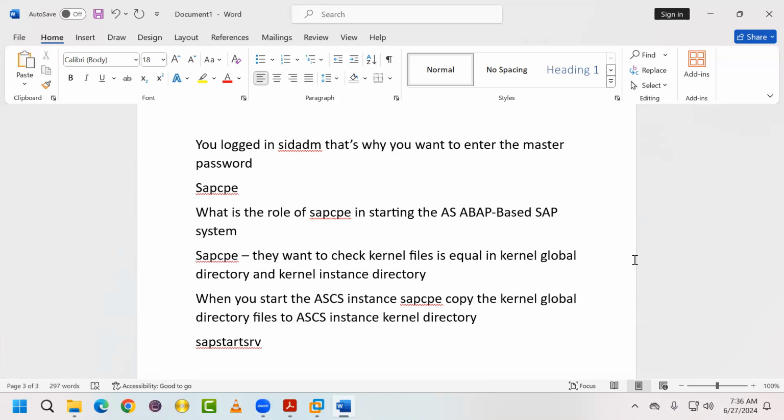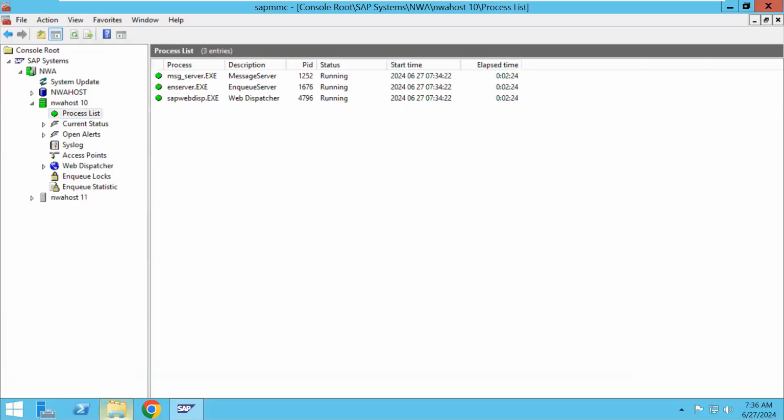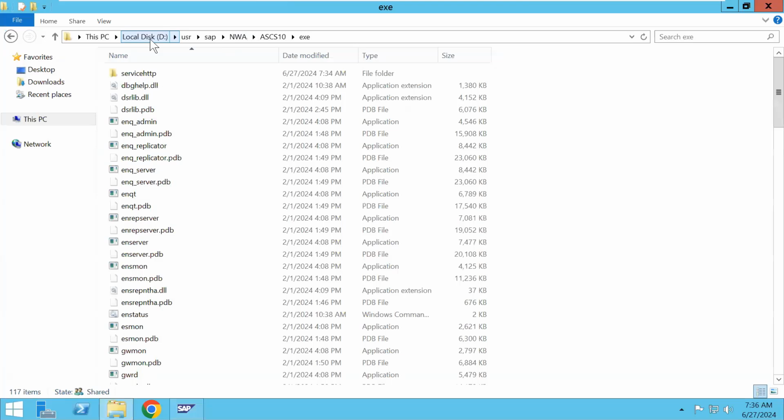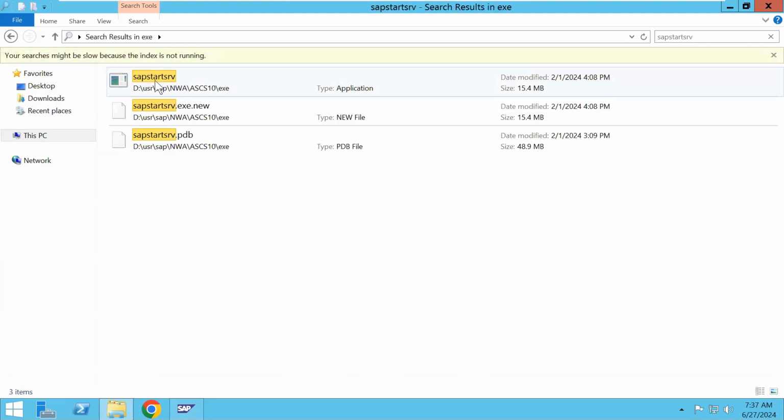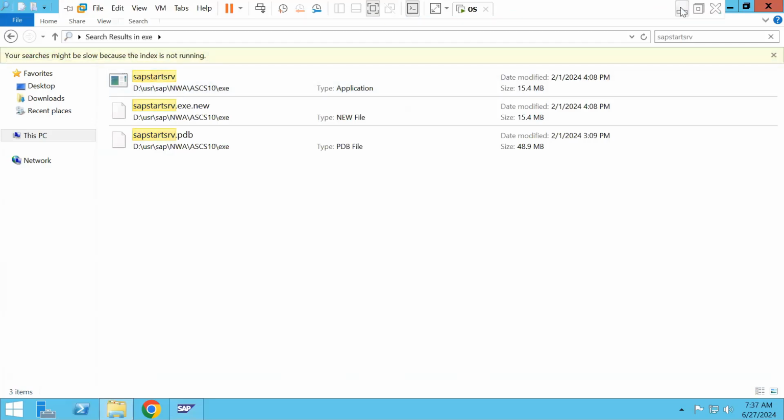After the SAP CPE copy is completed, now this is the ACS instance kernel directory under usr sap SID. In that, SAP start SRV.